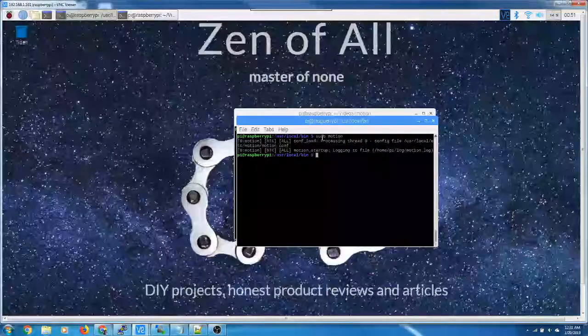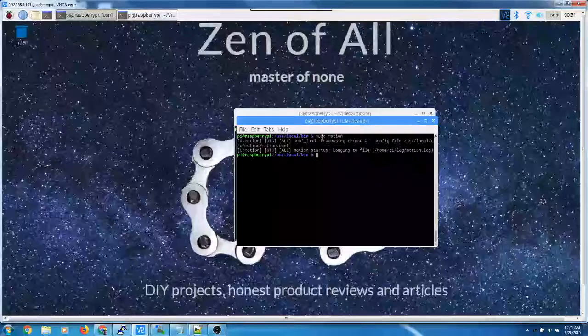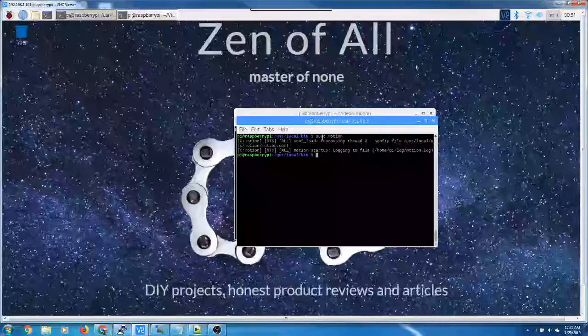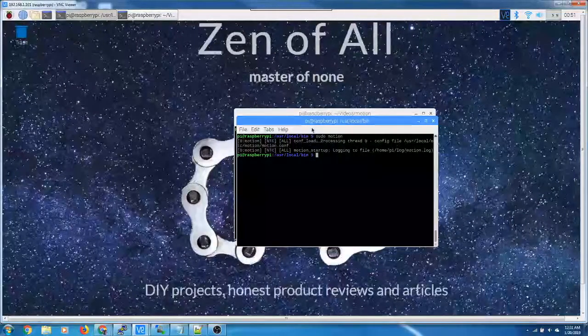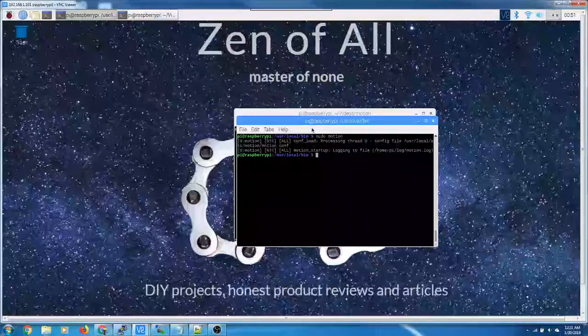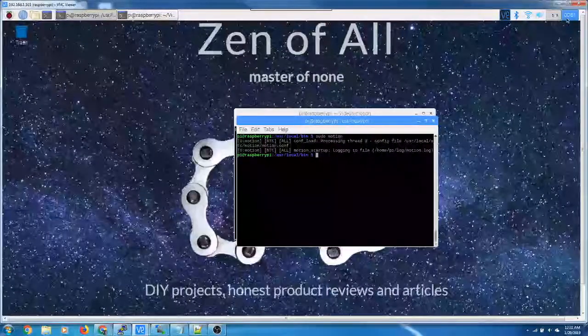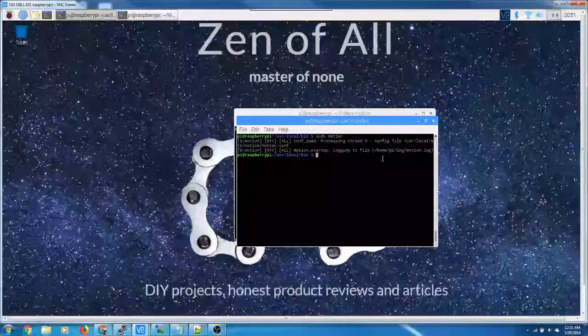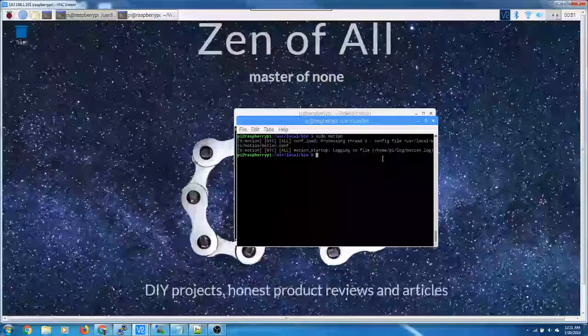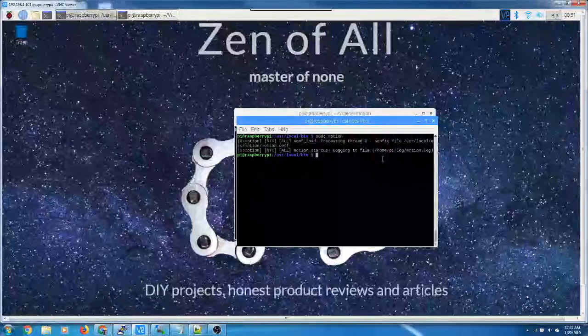So now that we have configured this, we can just test this out. Just kick off your motion and see what happens. In a bit you'll see that we get the text on our Gmail, and on the website on zenofall.com, I'll also upload a picture of my phone to show you that the text actually comes through.